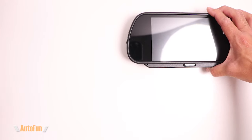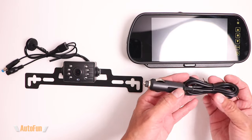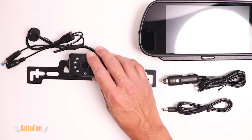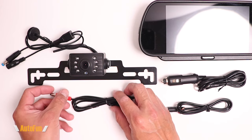Included in the kit is a clip-on mirror, wireless rear camera, and to power the mirror they have included an automotive adapter. They have also included a plug in case you want that to be hardwired. To power the rear camera they have included a plug which will also be hardwired to the vehicle.